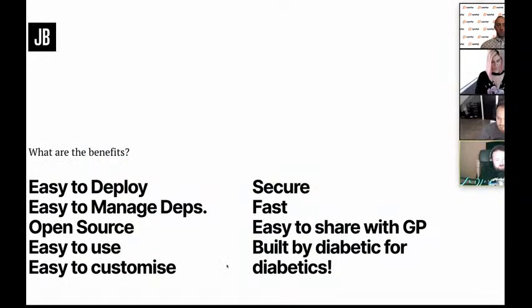The benefits of an approach like this are that it will be easy to deploy with Sanity Create, and it's easy to manage dependencies in this way as well. It's open source, so it's free, I suppose. It's there for people to contribute to if they want. It would be easy to use and easy to customize, secure, and fast. And then the big thing for me, or the main drive behind this, is that it's easy to share the information with your GP.